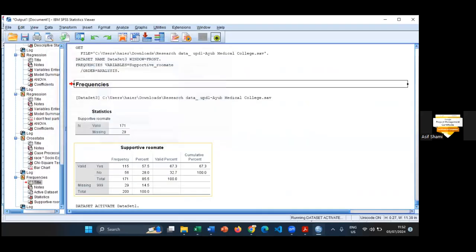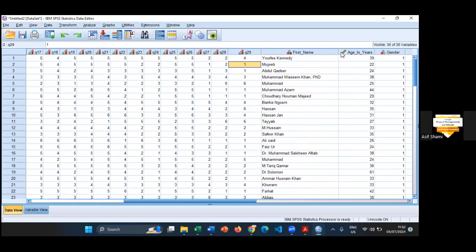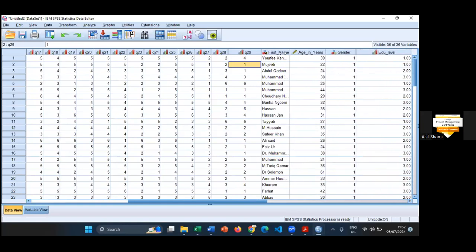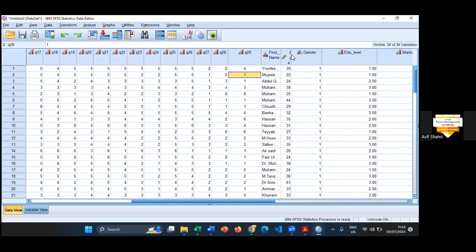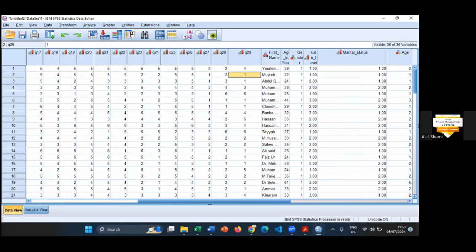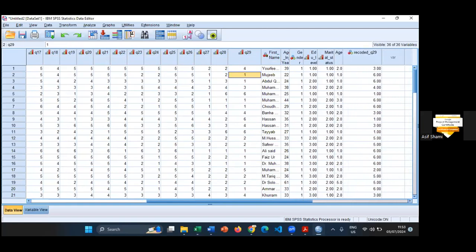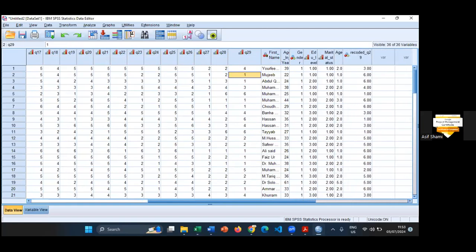Okay. Look at the data. I'm dragging it closer and closer just to show you this one. If it is 1, it becomes 6.